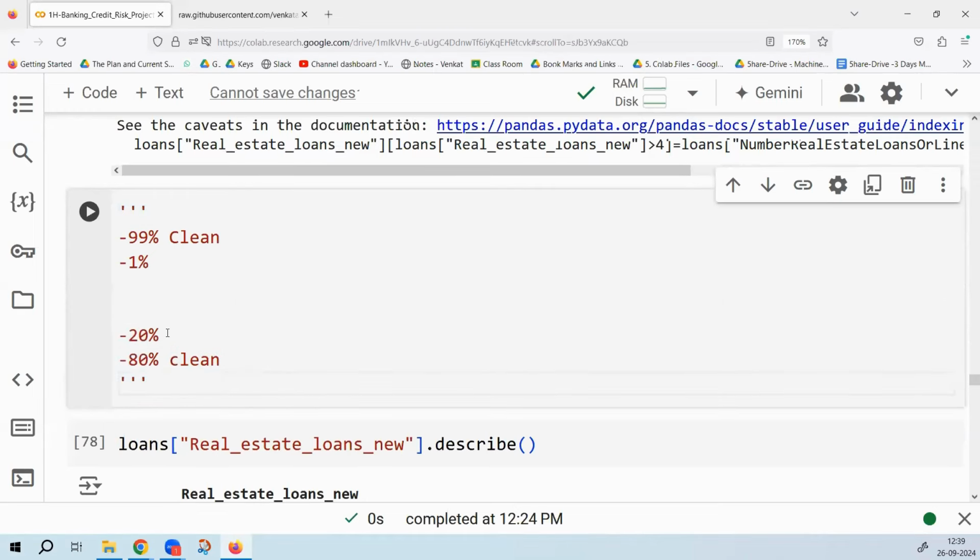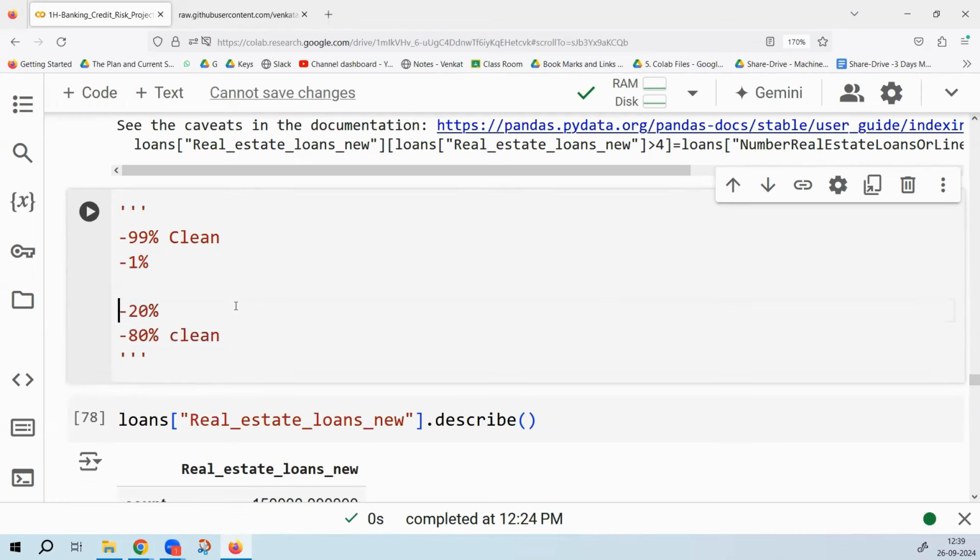So in this case, I do not really suggest flooring and capping, because 20% of the data we have to study, and then we have to make sure that we are replacing it with median, because we cannot put the maximum value for 20% of the values in the data. We can replace the maximum value for 1% of the data, that makes sense, but median. So depending on how much of the data and what is the impact of this variable on the final data decides how good, how bad finally the model is coming out to be.